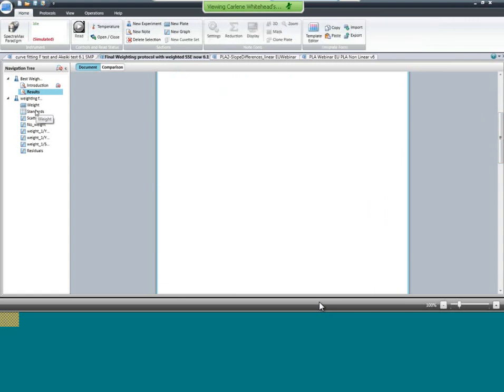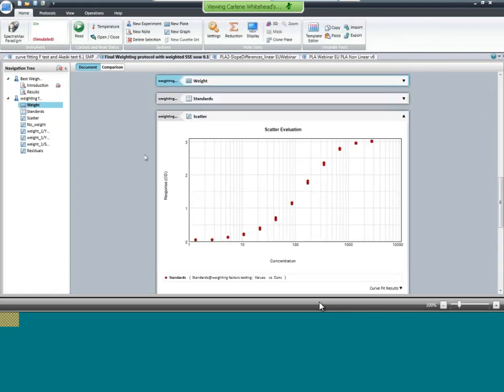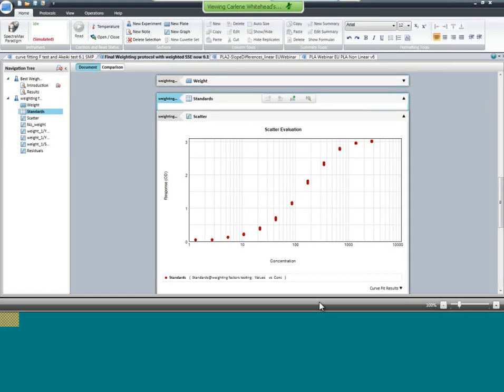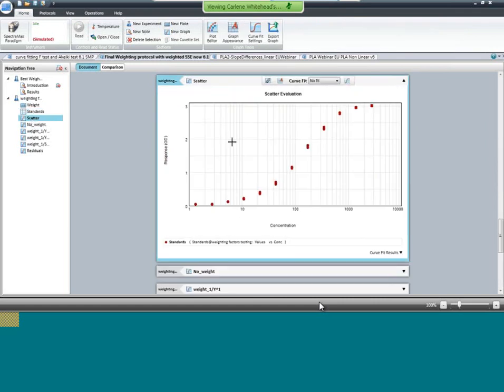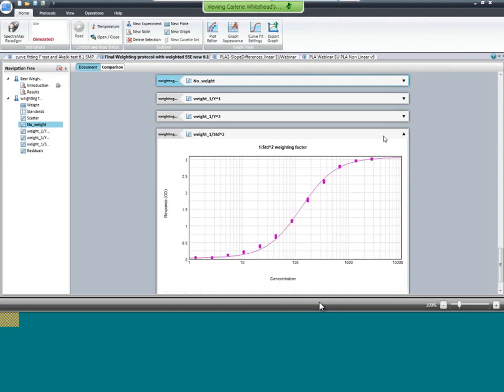For each weighting factor, some calculation has been done in a table. You will have the weighting factor applied, the square error, and the residual, calculated automatically. You will have a graph showing you the scatter, and then a graph with every weight applied. So let's see how we did it.